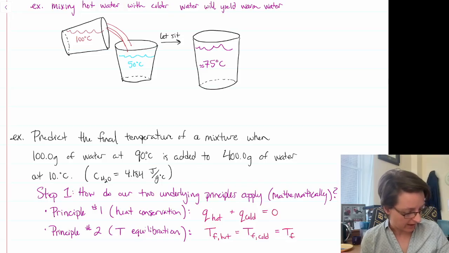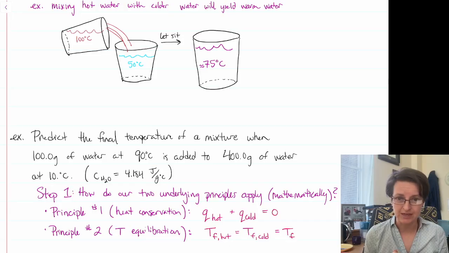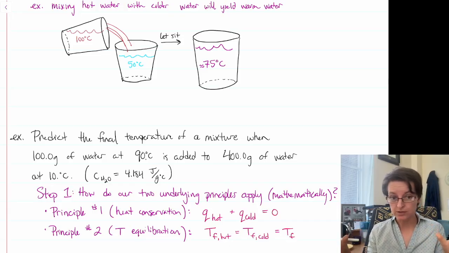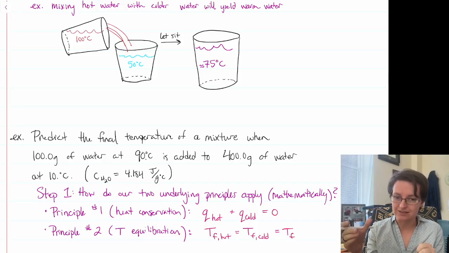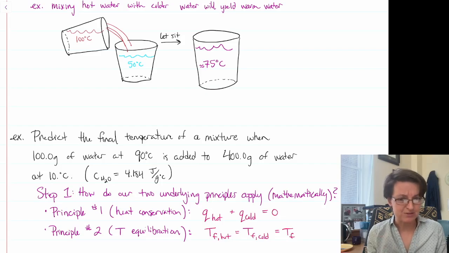The second thing that we want to think through as a principle is how might the temperatures of these systems be related? Obviously, initially, when these are two separate cups that are not in contact with each other, they're going to have two different temperatures. And we see that one of them has a temperature of 90 degrees Celsius and one of them has a temperature of 10 degrees Celsius. But after I mix them together, we've got two objects that are in contact. And so that means that the temperature of the final mixture, when we think about the final temperature, well, it's the same final temperature for both pieces of the system. They're in contact, so they're going to be temperature equilibrated.